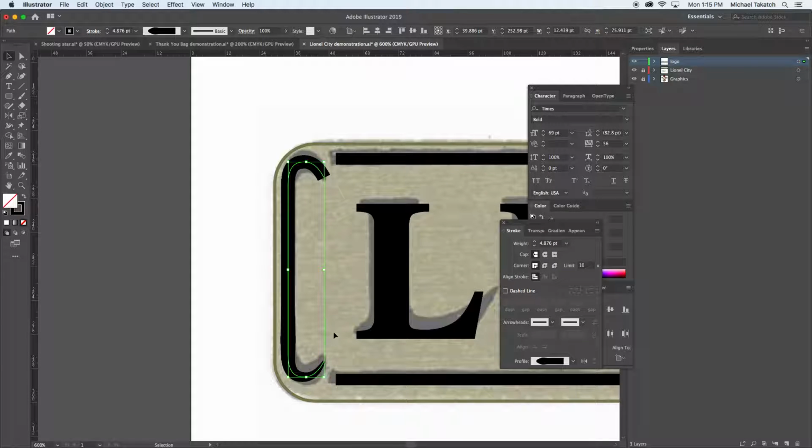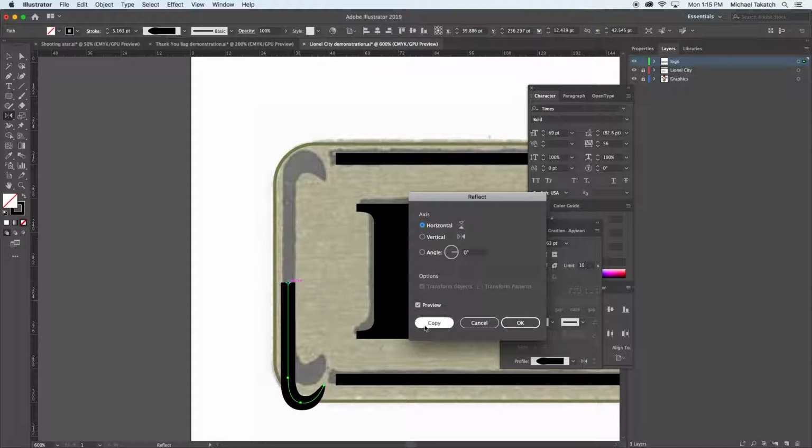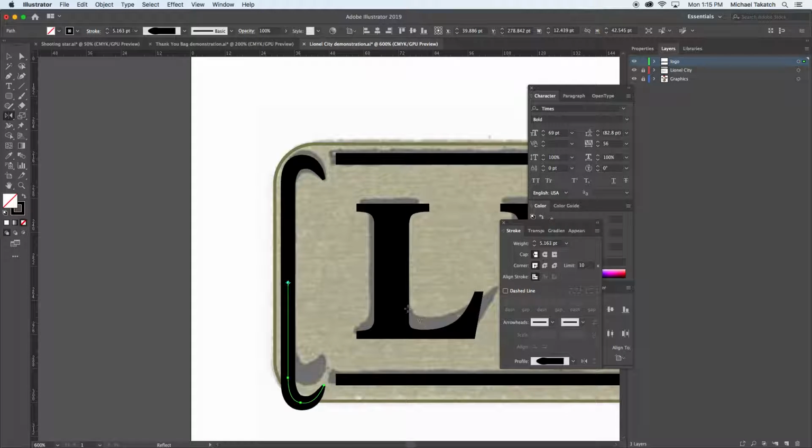Just place it up to here. Yeah, this part here. So selecting it, taking the reflect tool, click right on the point. The Smart Guides tells you that it's there. And seeing if this will work here, joining that together.